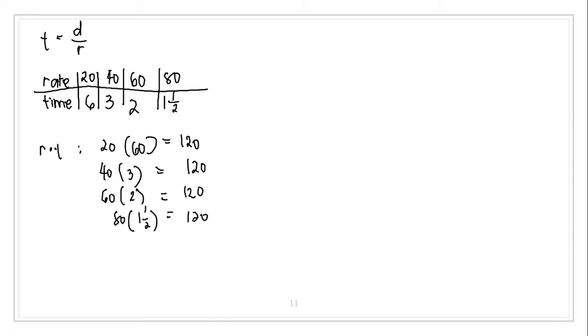Okay, so now you may note the product of the two quantities is constant, diba? So on the graph on the right, or I'll be drawing a graph here, it will show that when the travel time decreases, the rate of the car increases. So let's have here a graph.